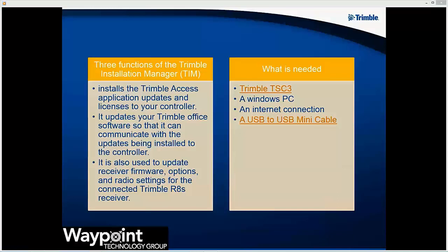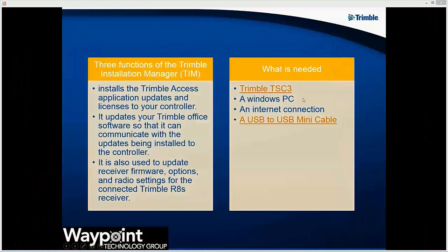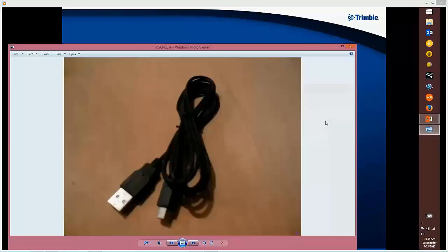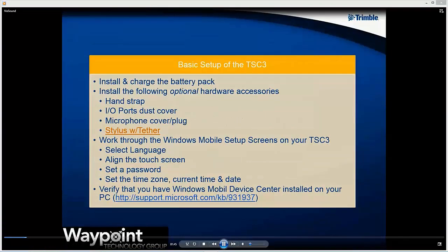Some of the things that will be needed to complete this tutorial are the Trimble TSC3 itself, as pictured here, a Windows PC, an internet connection, and a USB to USB mini cable that came with your Trimble TSC3. Now let's go over the basic setup of the TSC3.